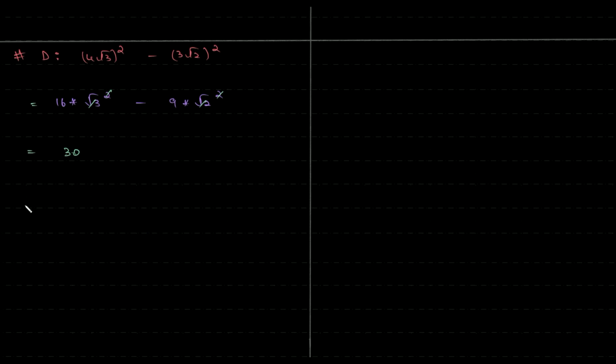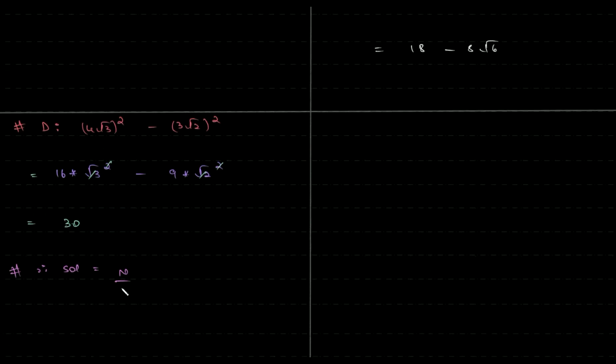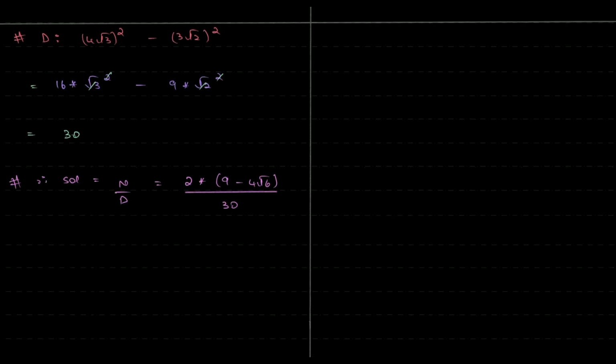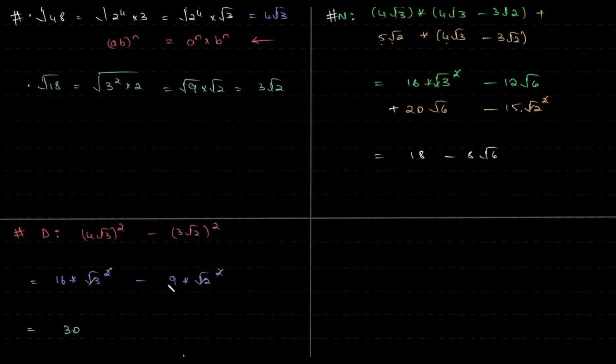So we just have to rationalize, no finding a and all of that, and therefore the final solution would be something like this. Therefore the solution would be numerator by denominator. So 18 minus 8, I can take 2 common, right? Only 2 is common, into 9 minus 4 root of 6 divided by 30. So this would be 1s are 15s are, so we have 9 minus 4 root of 6 divided by 15. Okay, that's it. So that would be your answer.